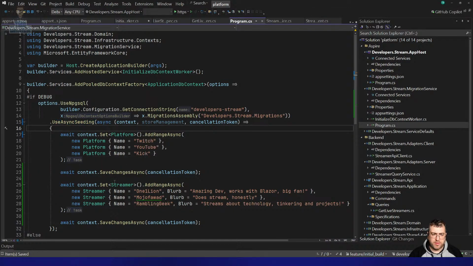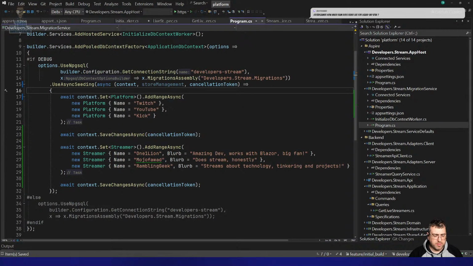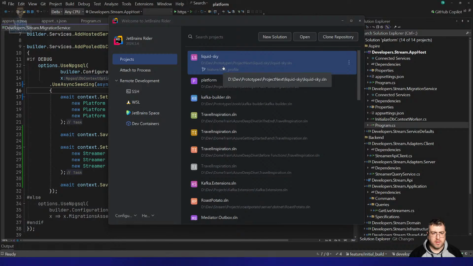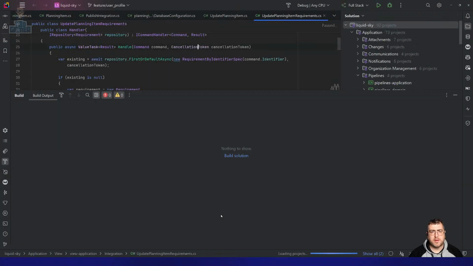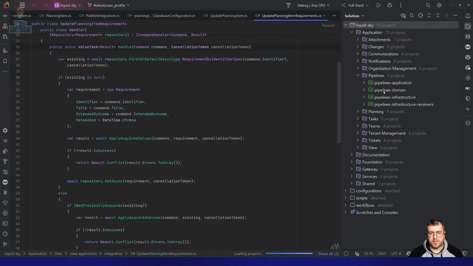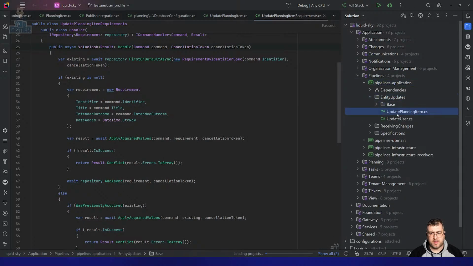So we want to do what? How much RAM does Liquid Sky eat? What does Rider eat for Liquid Sky? I mean, obviously that's going to change as I open stuff, right?